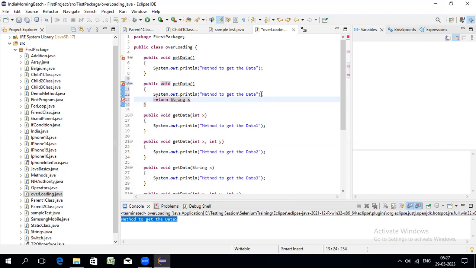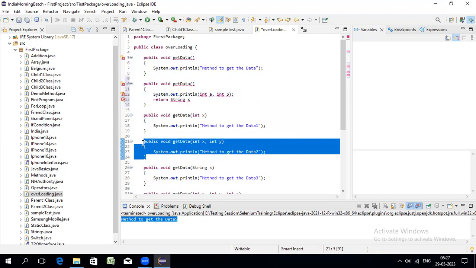For example, return. I'm having some concept. I'm having two values, for example, string A, string B. Or int, I will take int A and int B. So already I'm having two values here, right?